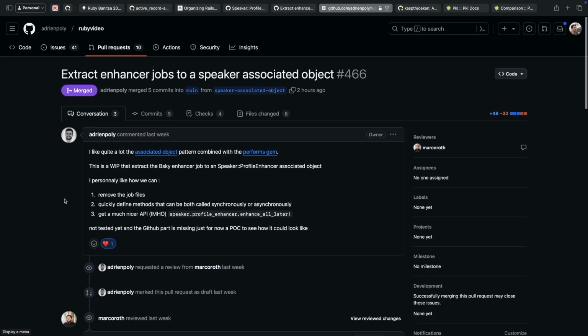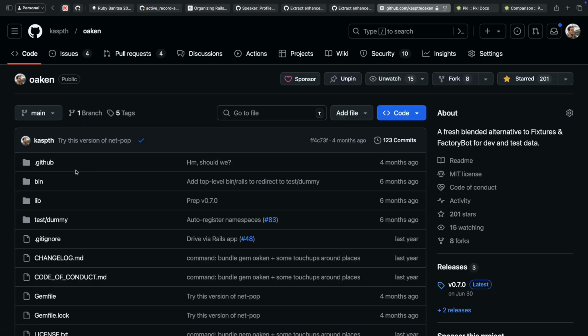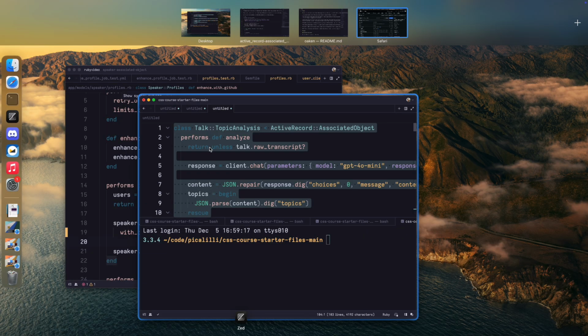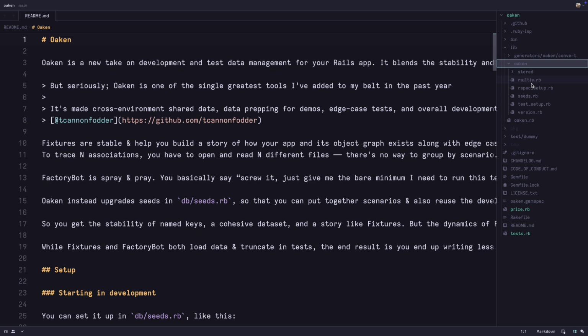Let's see. So another thing I've been playing around with is this thing called Oken, where in Rails apps, typically when people are trying to set up their test data, they're either using fixtures or factory bot. And I've worked on systems that use one or the other, where factories will optimize for isolation in a way. So that's nice when you start out, because you're not rebuilding the entire world. And I found it difficult to work with over time because it's like, oh, I'm putting these 5 factories together and I can make the test pass, but I don't know what's happening because everything is anonymous and regenerated. But then on the fixture side, you end up with, I should show this to you in the code exactly, because I've actually set it up in here.